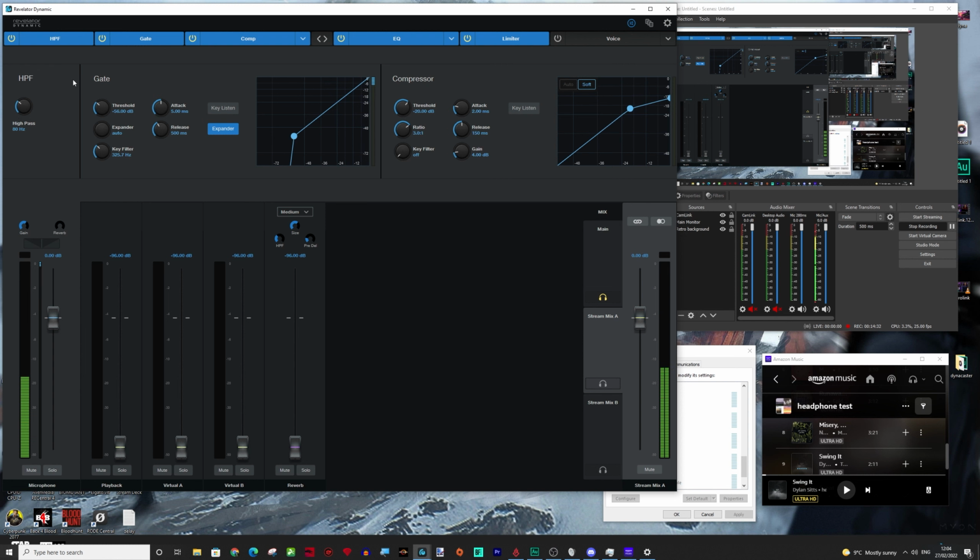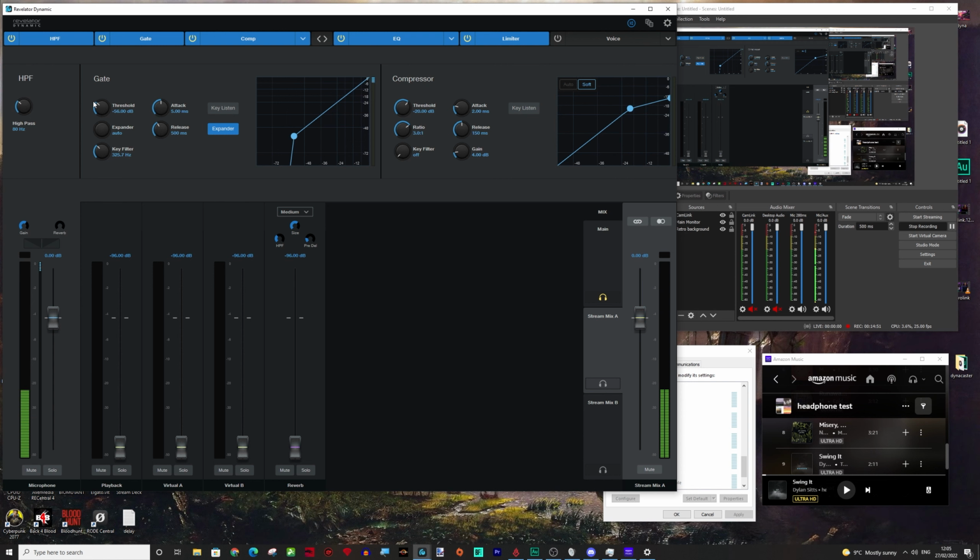Next up, we have the gate, and it's not the strongest point of the, I was going to say IO24, of the Revelator dynamic microphone, or just the Revelator software. So what I prefer to use it in is expander mode. Okay. So you just need to find a sort of frequency of where you want it to expand. So expand is it's just going to take everything under that level and reduce it down when I'm not talking. Okay. So I'll just stop for a second. You'll see it drop.